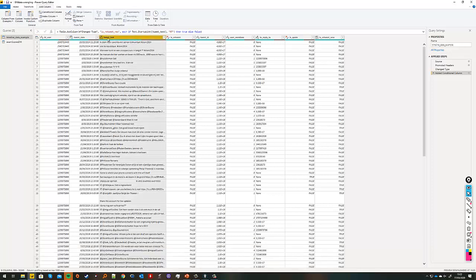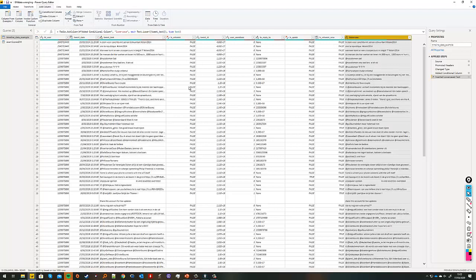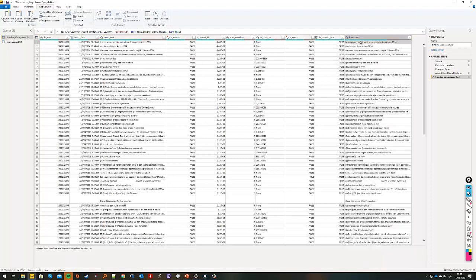So it's always a good idea, if you have this kind of text you want to manipulate, to choose to either put it in lowercase. So now you get a column where everything is in lowercase compared to this one.